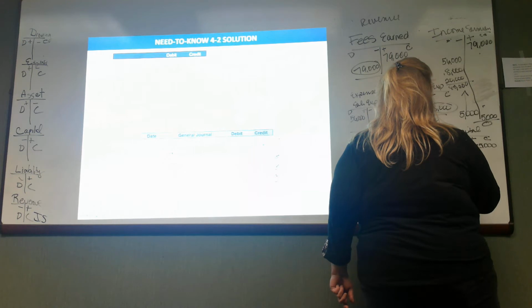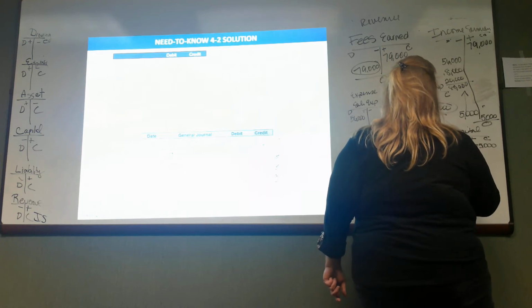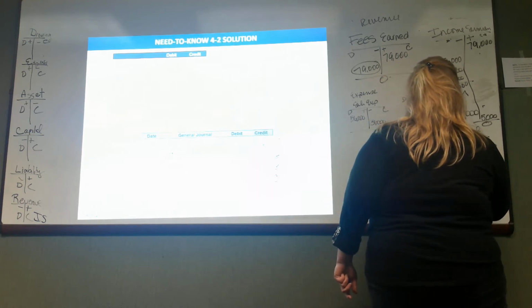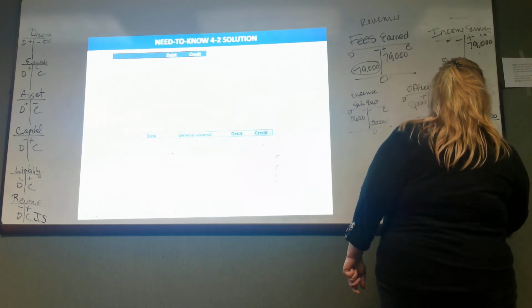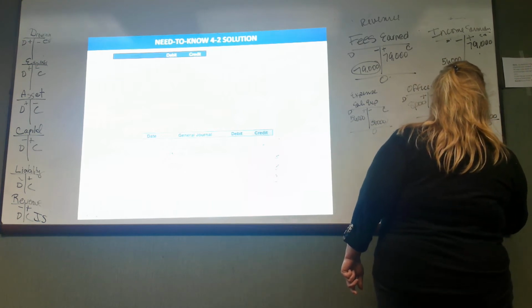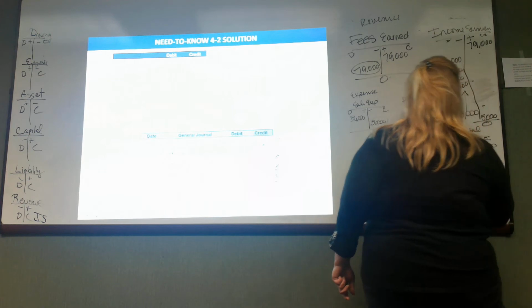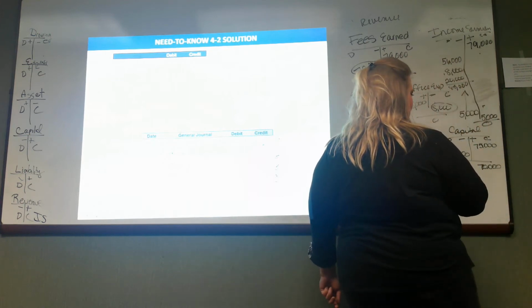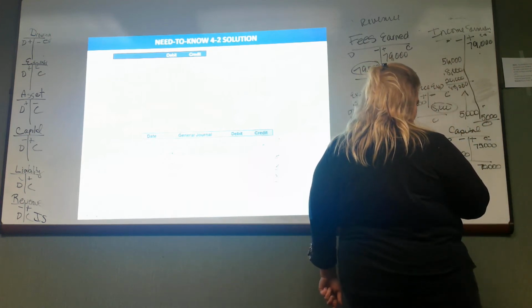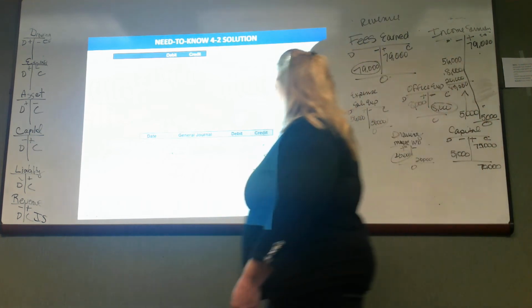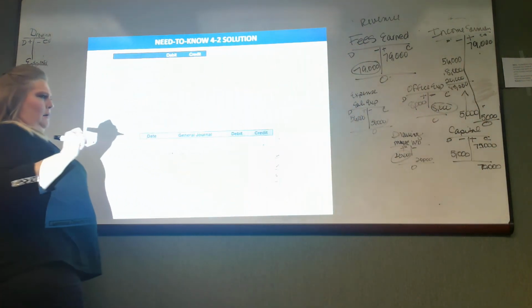5,000. The balance. No, that 5,000 stays there. The balance is 70,000. Yes, it is. But you still need to, figures are here. You've got a credit of 70,000, which is capital. So now you just need your journal entry for the last $5,000 entry that you made. Everybody okay with that?